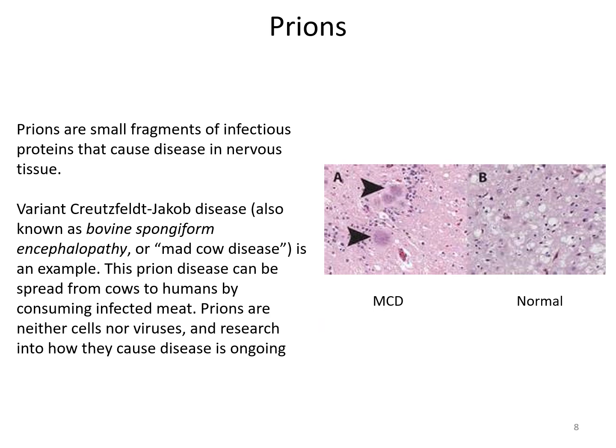Prions are different from bacteria and viruses because these are just small fragments of infectious proteins, and they can cause disease in the nervous system. So if you've heard of mad cow disease, this is caused by prions. It's actually called Creutzfeldt-Jakob disease, or sometimes bovine spongiform encephalopathy, or BSE. Essentially, that is a disease that can be spread from cows to humans if it comes from an infected cow. And again, they're just small infectious protein particles that can cause pretty bad disease.